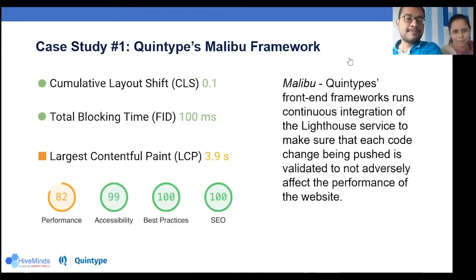Yeah, it is always a combination of all three, but among these three Google has given a weightage for each of the metrics, along with the other metrics like Speed Index or Time to Interactive, etc. Among these three, it is LCP that has the highest weightage of 25%. Got it.